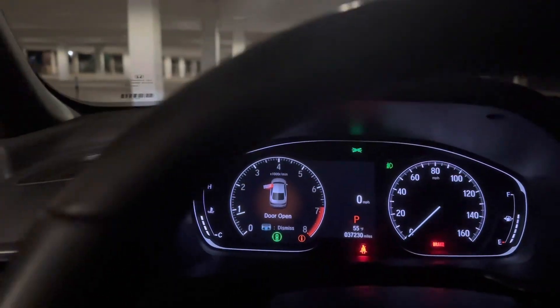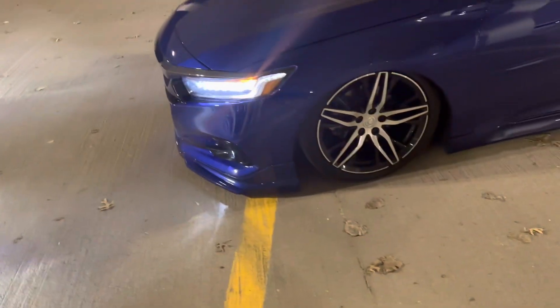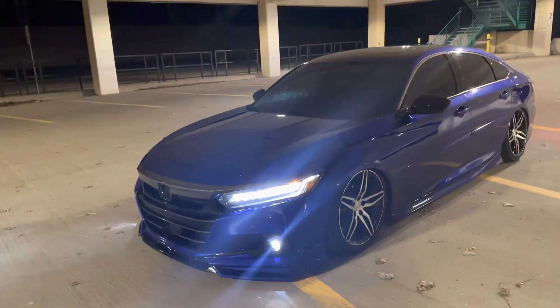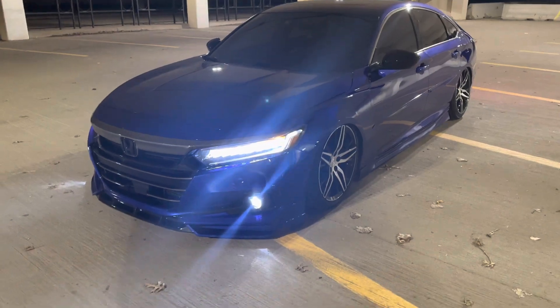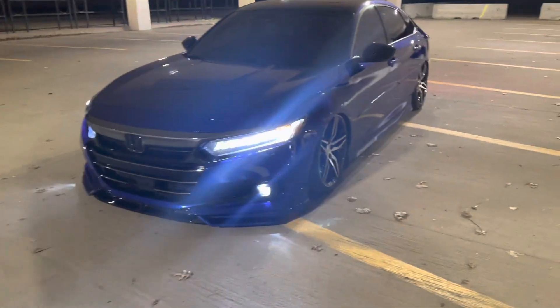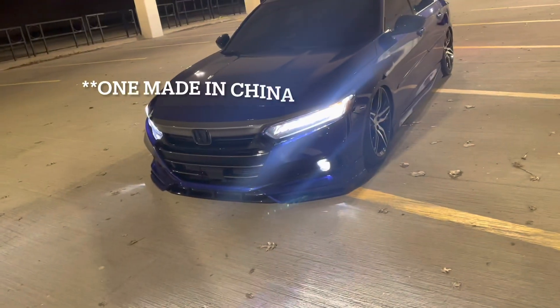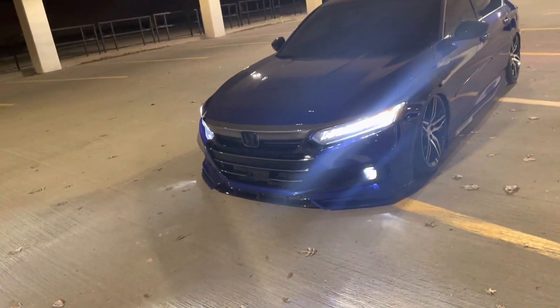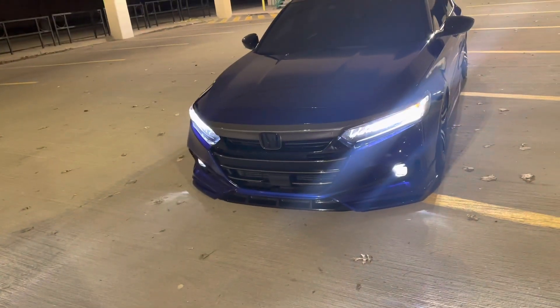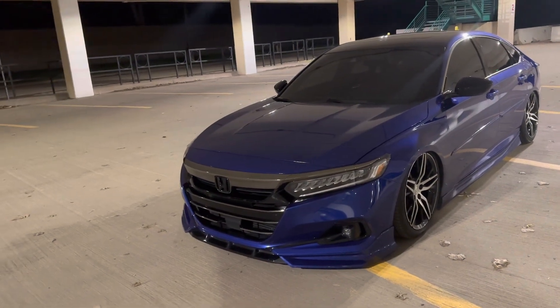We're racking up the miles on these brand new cars — that's how it is. I'll probably keep this thing another year. I know I was talking about getting another car, but this car is just a nice daily driver, it's reliable, no problems. One thing — the O2 sensor actually went out prematurely, which I'm pretty sure was because of my tune. It went out at around 20,000 miles. I bought a cheap one off China, it didn't work, and I bought a $300 one from Honda and it worked. So don't cheap out on your parts. Otherwise, I haven't had any problems with this car.